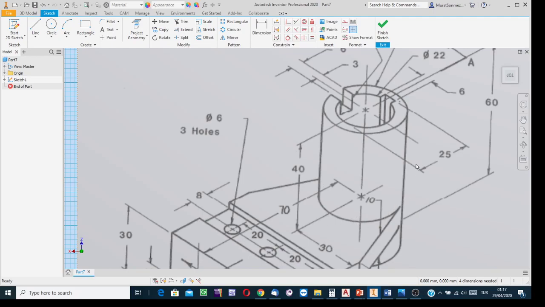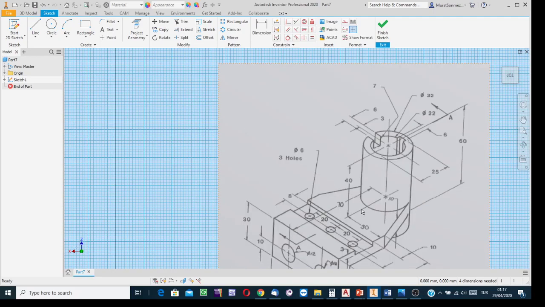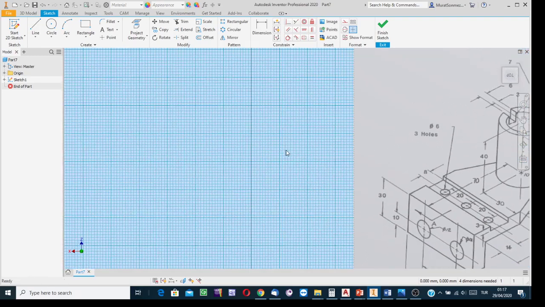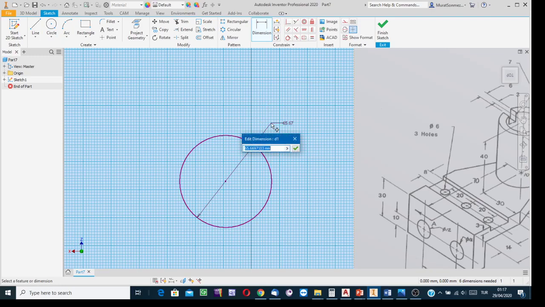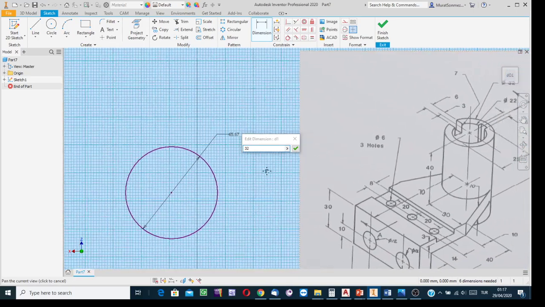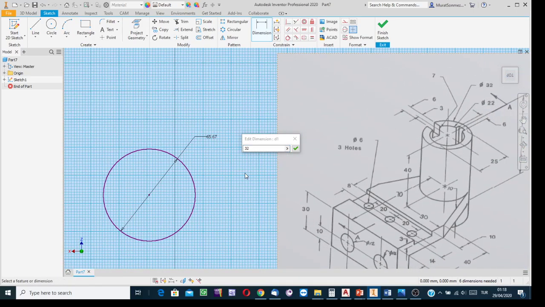Over here, I have a full circle as the base of this upper cylindrical portion. Create that circle first. Click on the circle creation button and then arbitrarily indicate its center. Arbitrarily make a click, and then apply the dimensional constraint. Click on this button, indicate the circle with a click, one more click, and then into the box write the diameter. The diameter is 32. And then either click on enter or click on this input button.